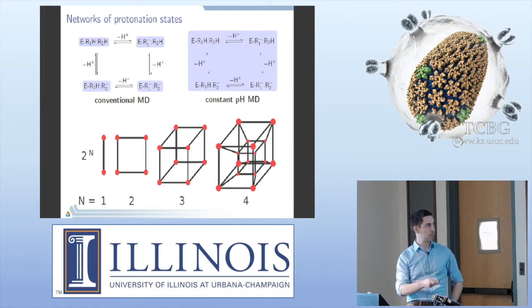So you can also look at this as a kind of number problem. If I have one proton that can change, then I have two states. If I have two sites, then I have four. And I quickly get a very, very large number of states, roughly on the order of 2 to the n, where n is the number of protons that I'm moving around. And it is very, very difficult to enumerate all these by yourself, writing them down, much less know anything about all of them and know how they're related. So constant pH is supposed to solve this problem for us. It's supposed to sample this network of states directly without any input other than our force field.